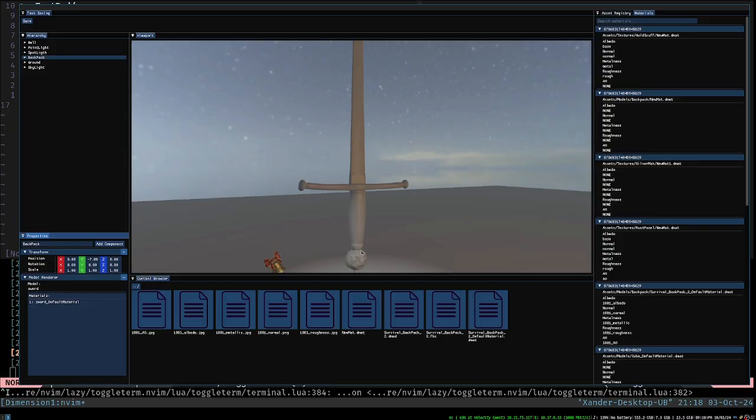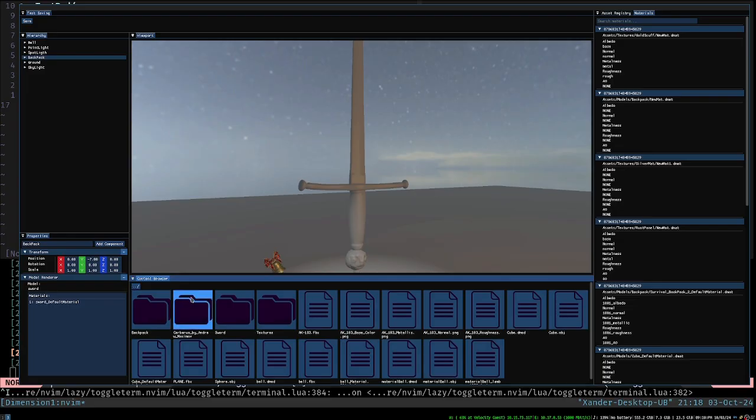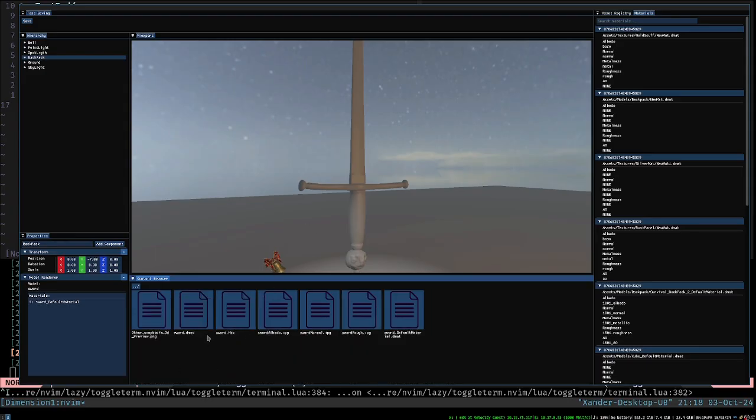For this sword, in this specific example, there are no embedded textures and no path to the texture file, so you'd have to create it yourself, and I'll show you the workflow of that currently. Still very early days, but if I go into the sword, it did create a new material for it, and you can see that the material is being used here.